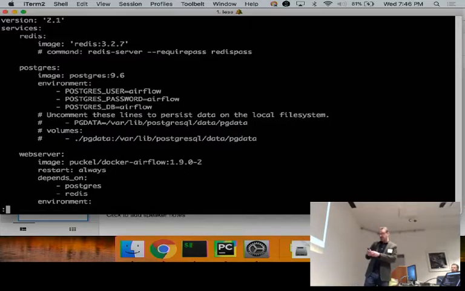And so at the top, Redis is a communication bus, in this case for Celery. It allows Celery to send out jobs, basically, and then the Celery workers will pick those up. Postgres is my backend database that stores all of my task history. And then I have a web server, which connects to the database and sees what's going on, and also it can update the database. So if I tell the web server to kick off a task, what it does is switch the status of a DAG to running, and then the executor will pick up that information and start executing it.